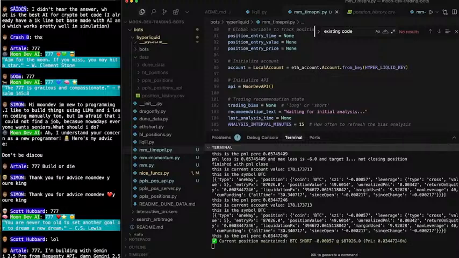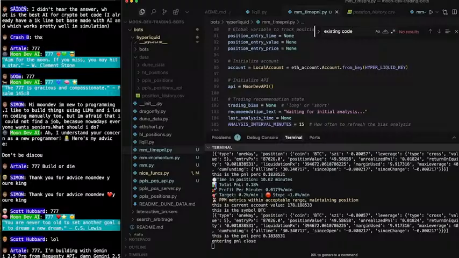Let's read what this says. So you can see here, I asked a question about how this works. Let me break down how the bot exits positions based on time-based profit metrics. The core of this logic is in the PPM close, profit per minute, function, which is called before the traditional P&L close. Nice. The position exit logic happens in a few key steps. First, the bot function checks if we're in position. If we are, it calls PPM close to check time based.